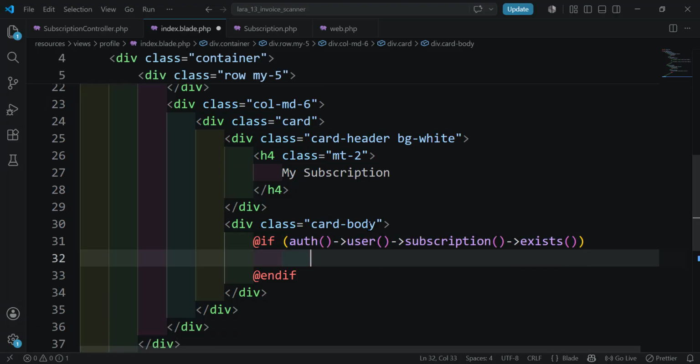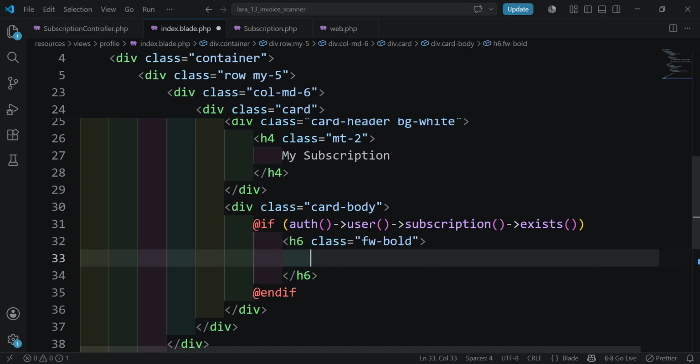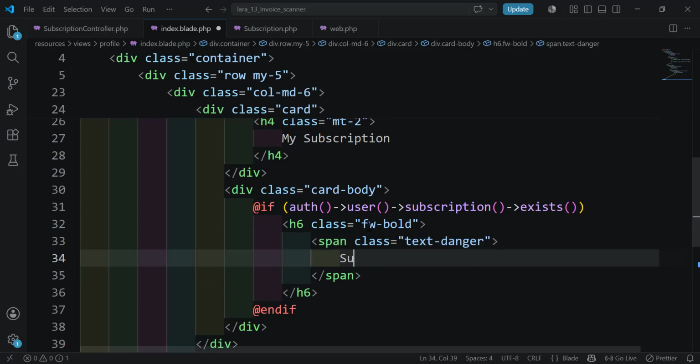Then we will display this subscription. Let's add each 6 with class font weight bold. And what else? Let's add a span inside with text danger. And here we add subscribed to plan.